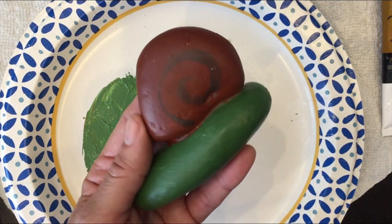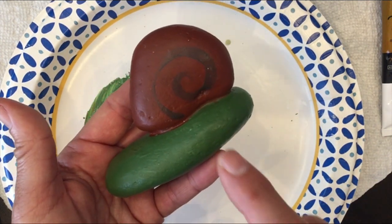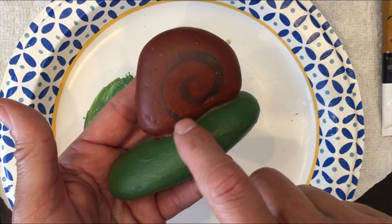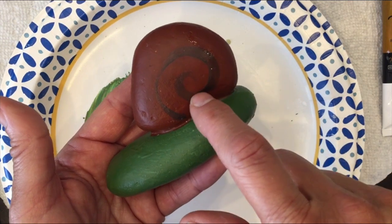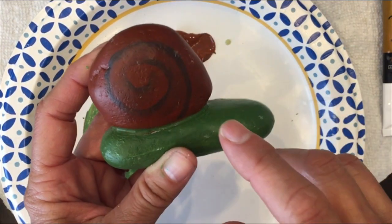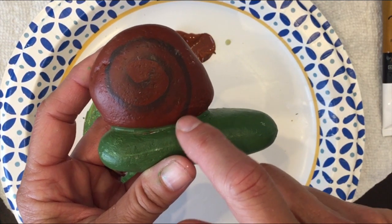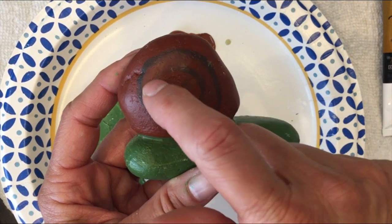The next thing we need to do is create the swirl in our shell, and that's pretty simple. All I did was start here at the bottom with burnt umber, go all the way around, and then stop in the center. And then of course you want to turn around and do the same thing on this side. You start here on the bottom, you come up, come around, and all the way to the center.